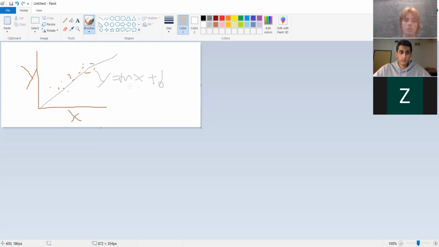So really all we're doing when we're building this model is that the computer is going through these algorithms to find what's the best m and what's the best b. Then we have a bunch of tests to see how good it is. So let's get into how we do this with R.